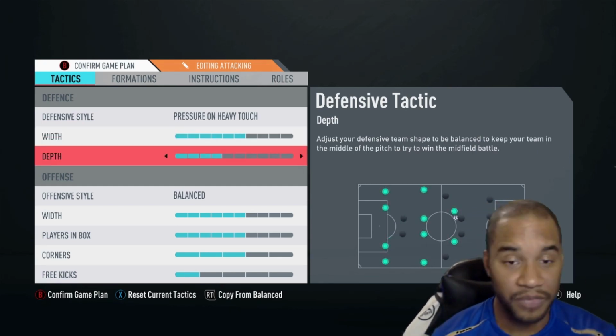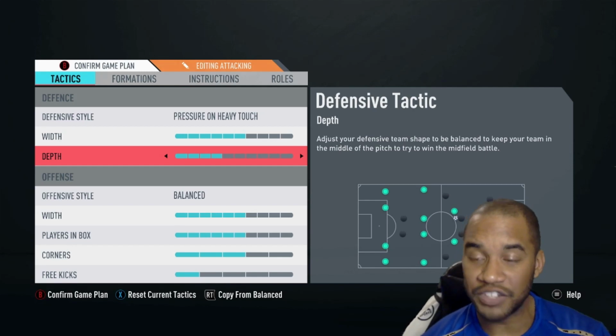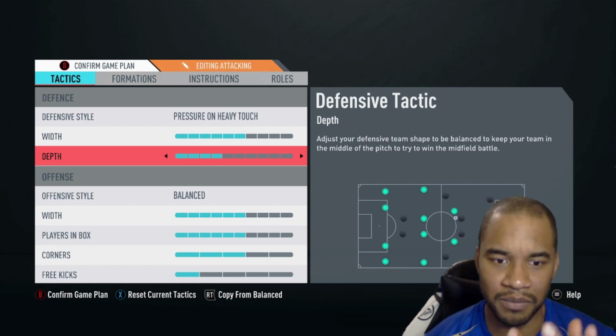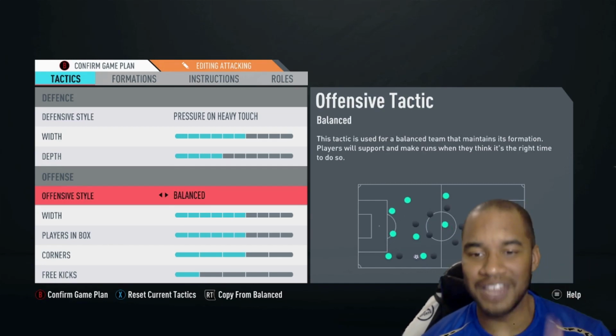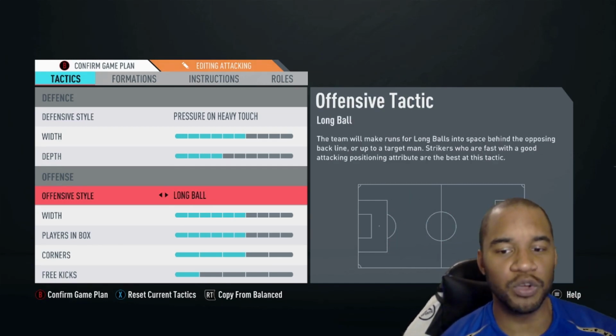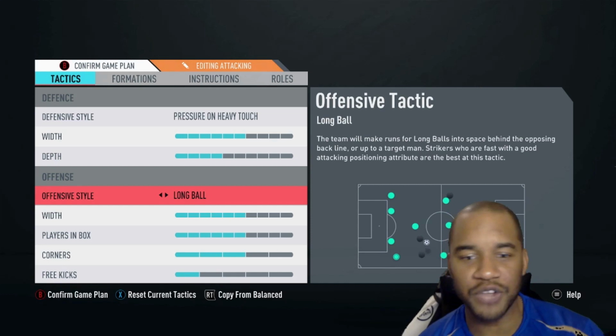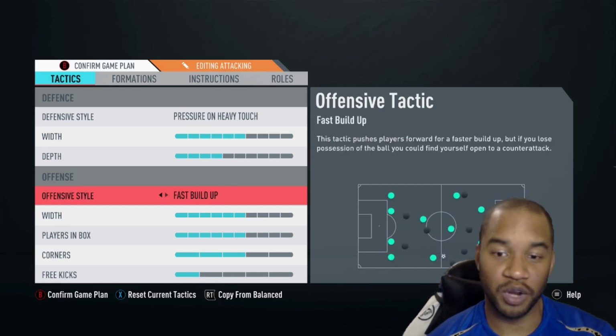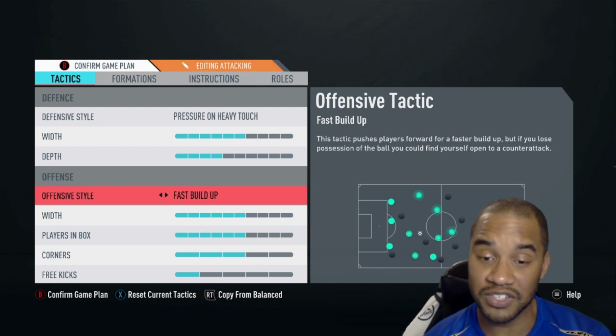We brought the depth up to 4. So we're committing more players forward, but we're not losing our defensive cover at the same time. Offensive style still on balance. Now you could say, well, Don, if you are 1-0 down, why didn't you go long ball? Why didn't you go fast build? A fast build up drains the stamina.